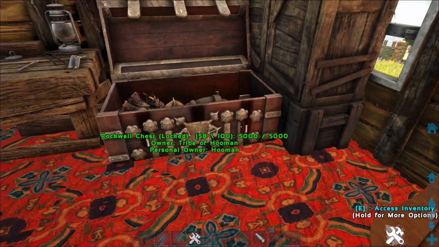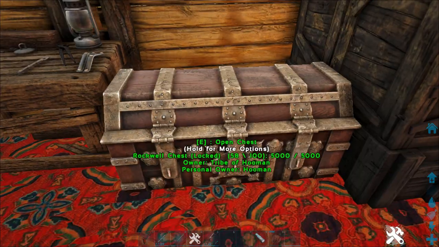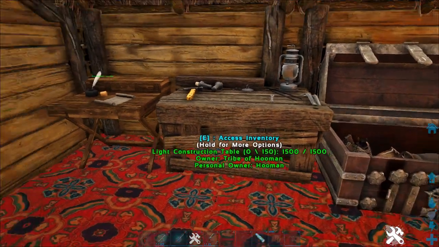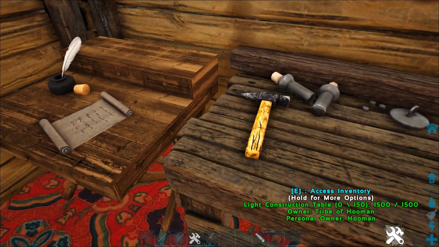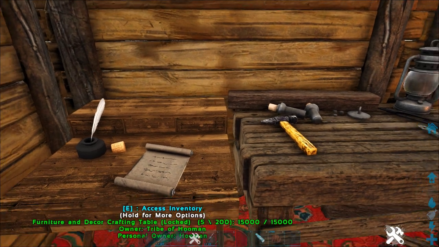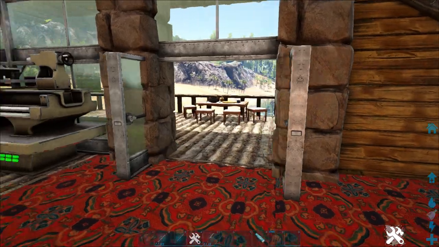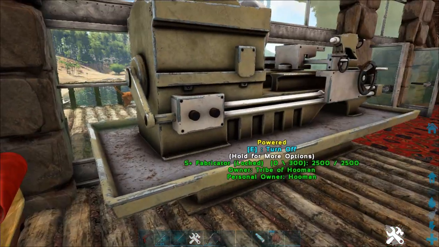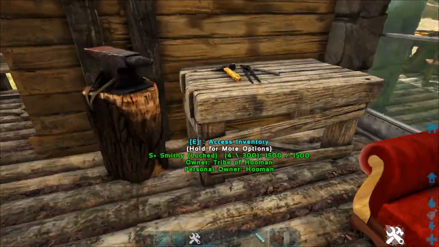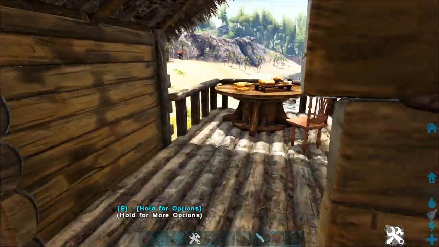This is just the normal storage. But then I have the chest. This looks so nice, all of this chest. Then I have the light construction table. Oh yeah, I also put the crafting tables just in here, because they look nice, and suit well to be their own decoration as well. Then I have a light up there from additional lighting. Have the fabricator here, and a chair here from Peachy, and then I have some more crafting things here outside.